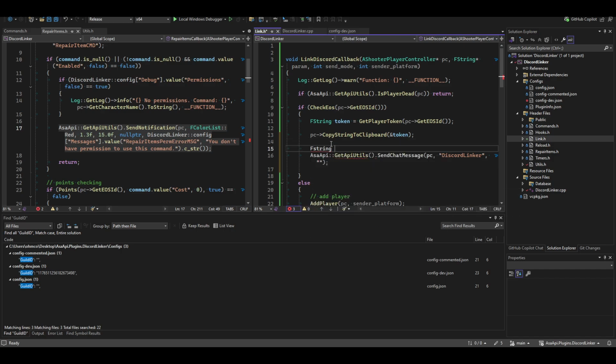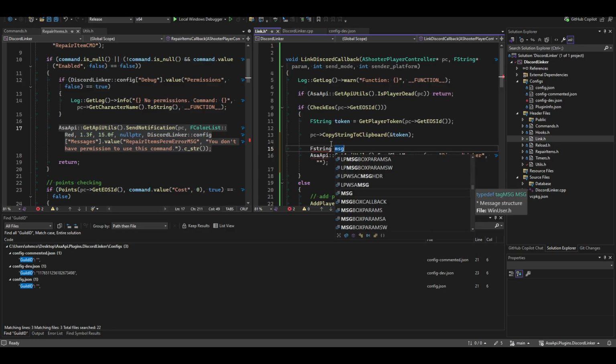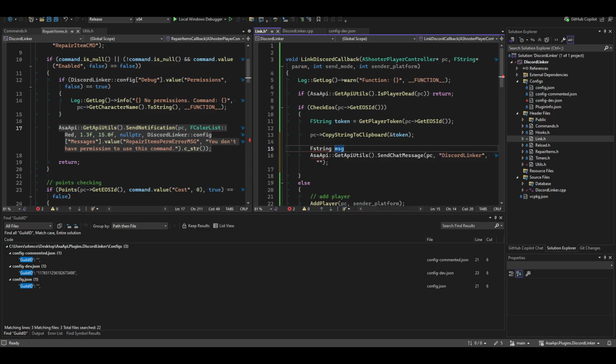Next message. Link message. We're gonna get this one from our link message is for linker config, right?